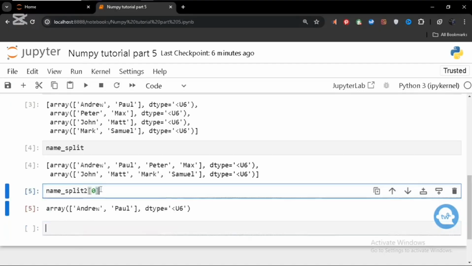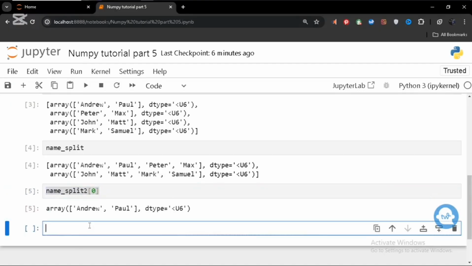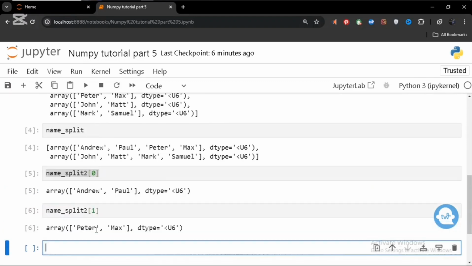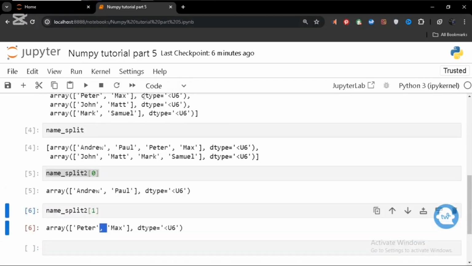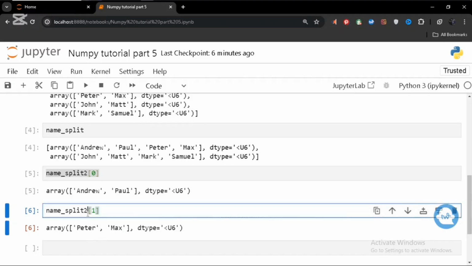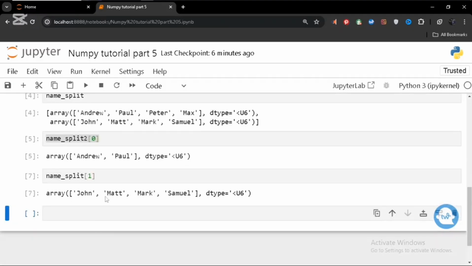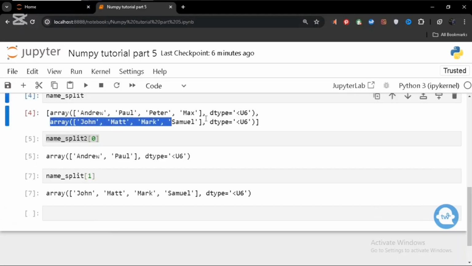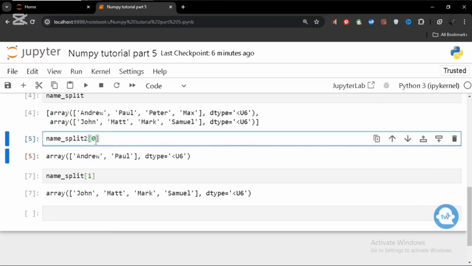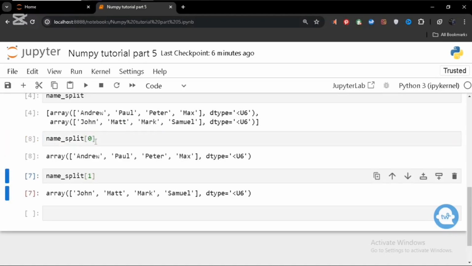If we copy this and paste it here again and specify 1, we'll get the second array on the list. And if you make this name split itself, we'll get the second array here, while this gives us the first array itself. So this is how we use an index to get a single subset of the array instead of printing everything out.